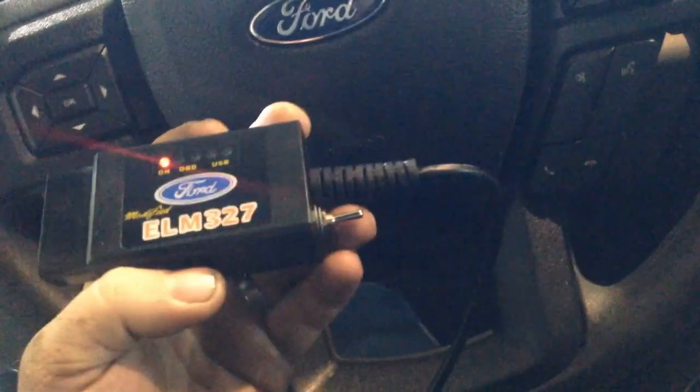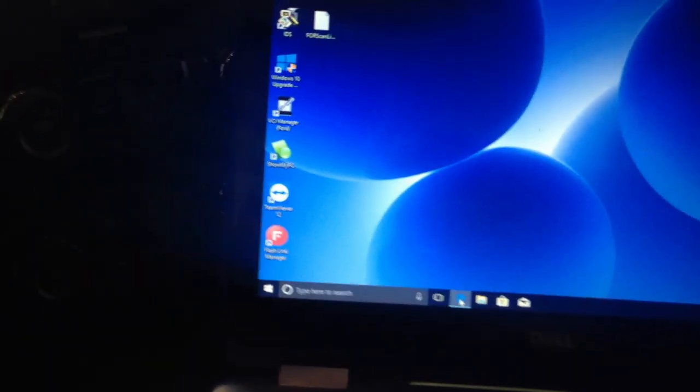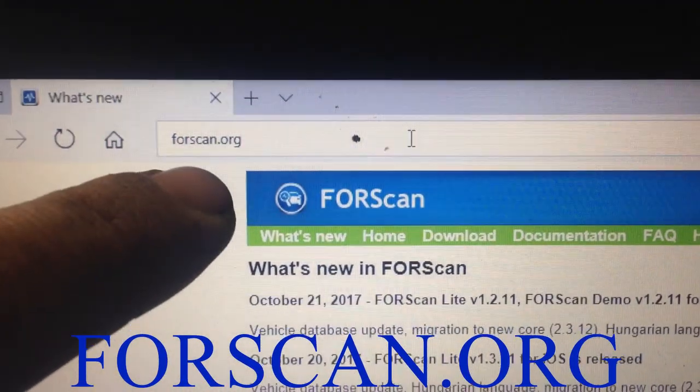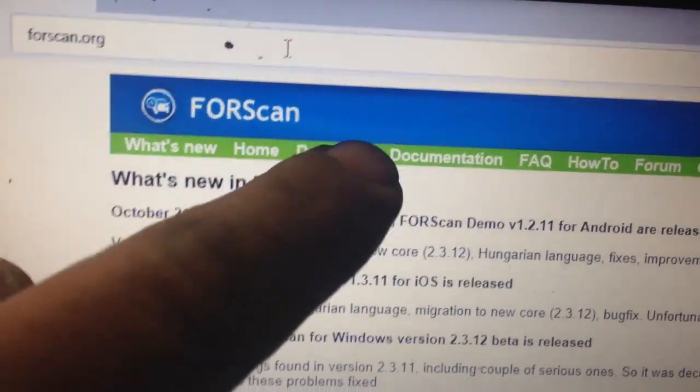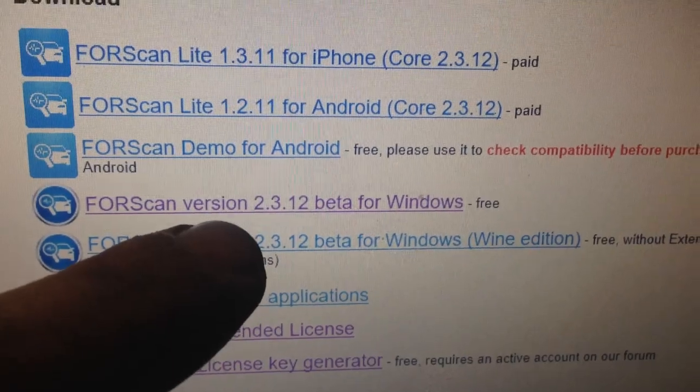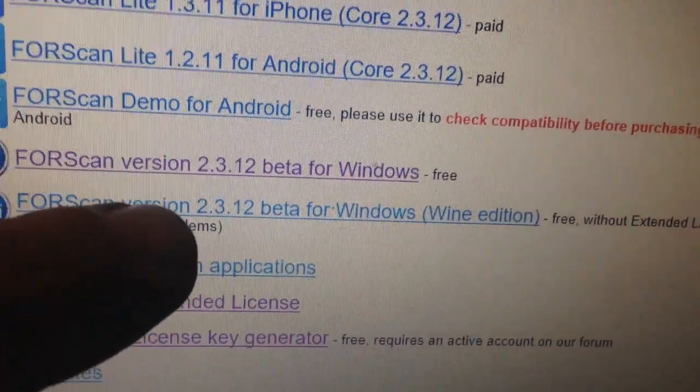Alright, so now the programming of the vehicle, a 2017. I give you guys these with the kit, the OBD2 switches. They do come with a CD, but you shouldn't need the CD. What you need to do first, before plugging this in, is go on the internet, go to 4scan.org, then go to download, and download 4scan version 2.3.12 beta for Windows, and it's free.